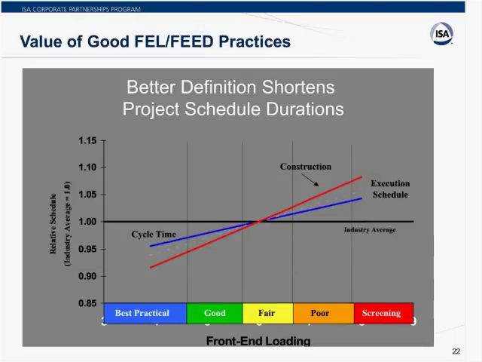and it could really get astronomical. You remember the curve that Nick showed earlier, the exponential curve, as it gets closer to the end of what changes can cost you. And so again, the purpose of good FEL is to minimize the surprises, so to speak, that can cost a lot of money. So while good FEL can produce good savings, poor or no FEL can result in much more significant cost overruns later in the project.